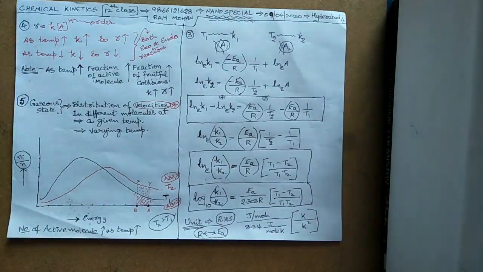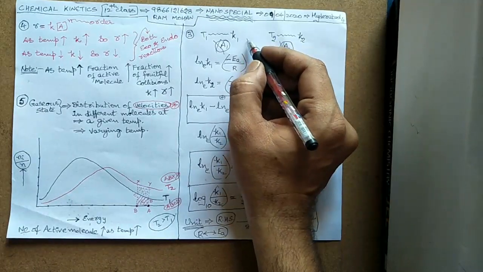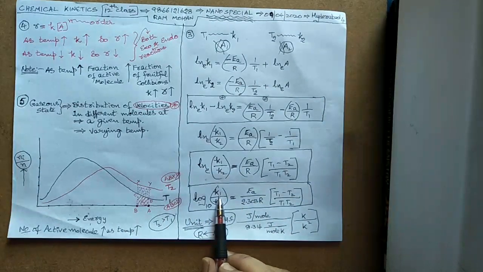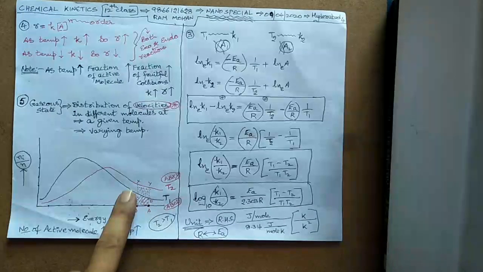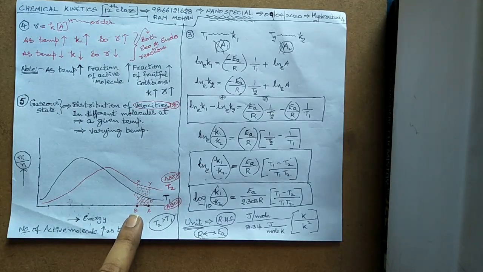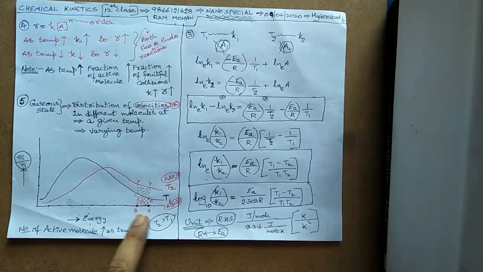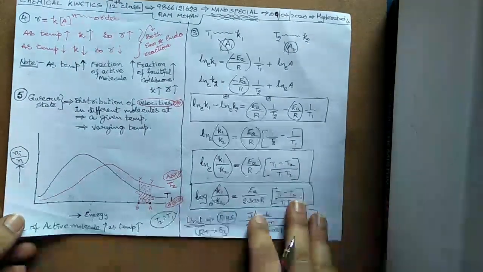And then we picked up two temperatures, wherein I can write here, if it is a first order, K1 is equal to 0.693 by T half. So I can also write it as K1 by K2 as T half 2 by T half 1. Be careful, it is T half 2 by T half 1. So I highlight these things as we go along, and then we have come to this. This is the zone that we have seen, which is the active molecular number having energy between these two energies.